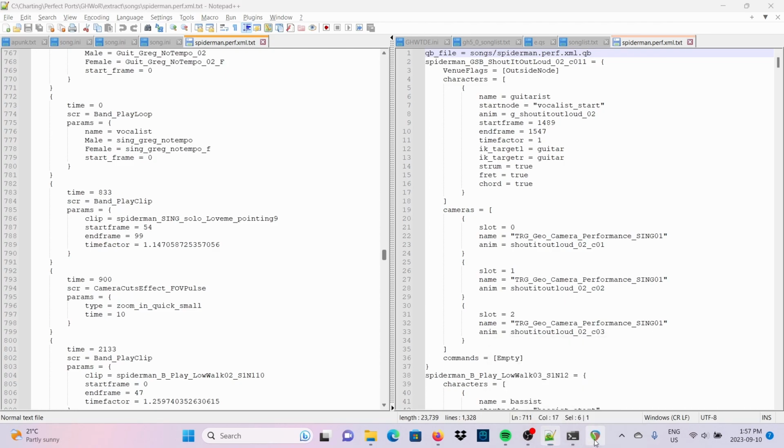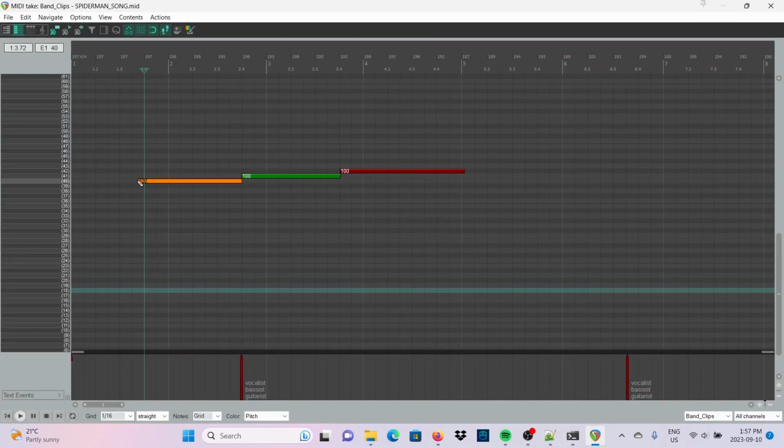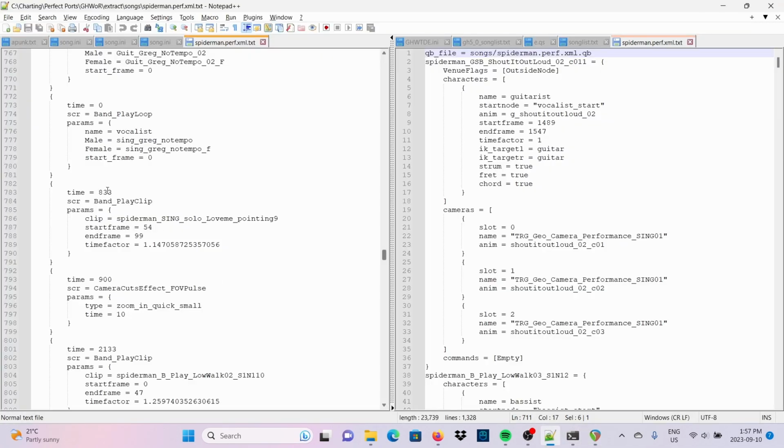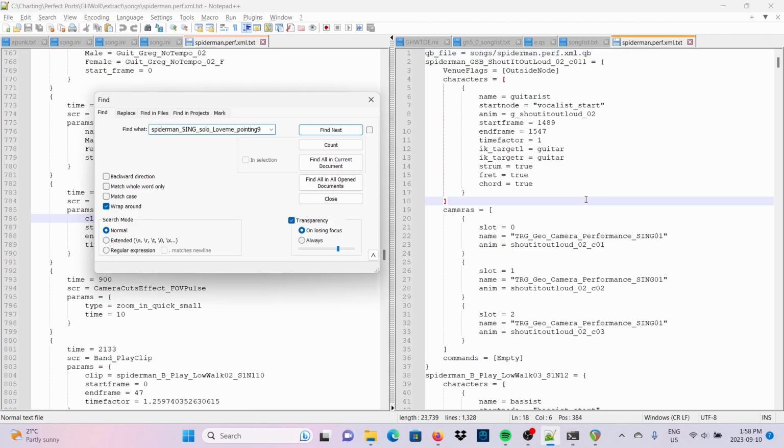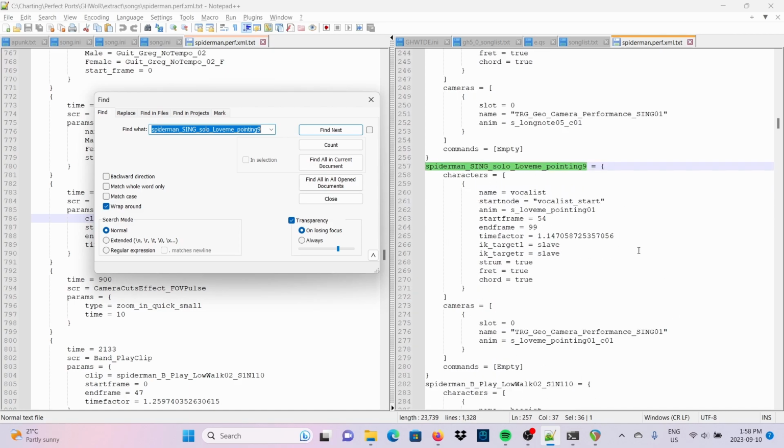So if you look inside the MIDI at about just less than a second in, which is this first one, this orange one here, this orange bar, you see that there is a play clip. Now, we don't necessarily know who it's for, although from the name, it's most likely the singer, but we'll just copy and search for it in this other one. Basically, the clips are defined at the top of the file, and they're actually called in the bottom of the file. So that's why we look up 2 copies.